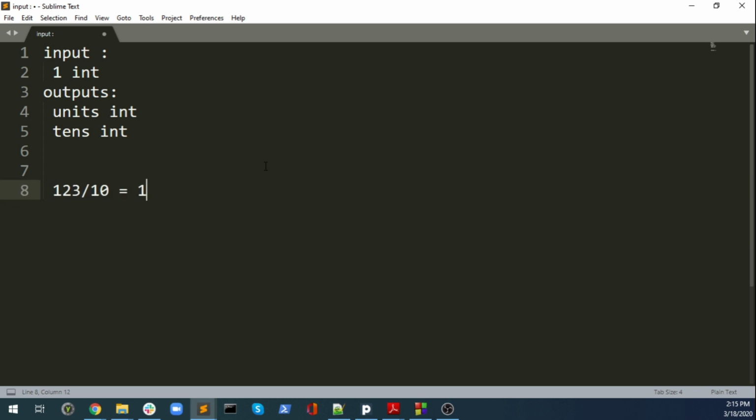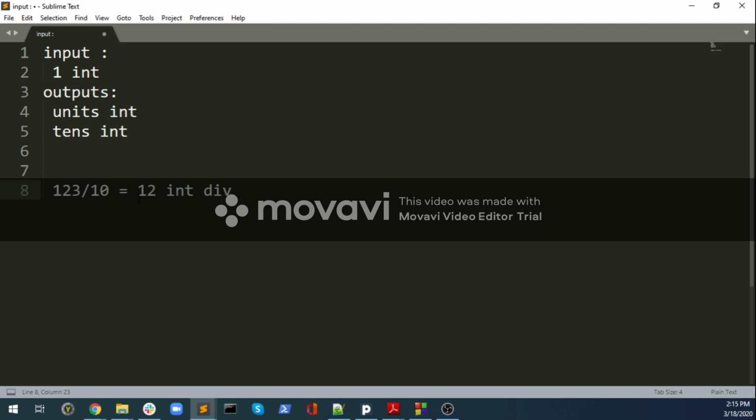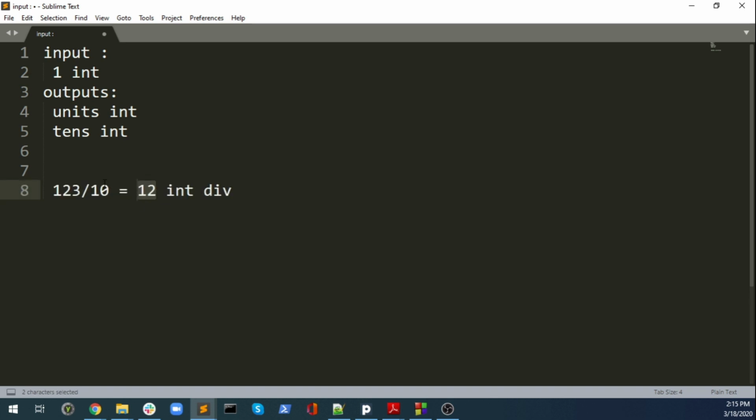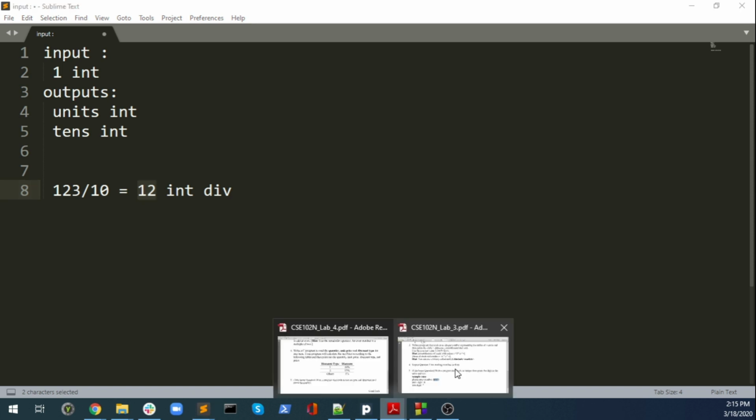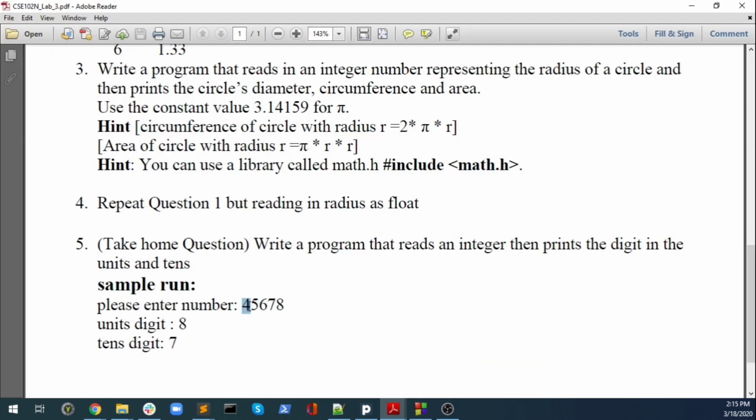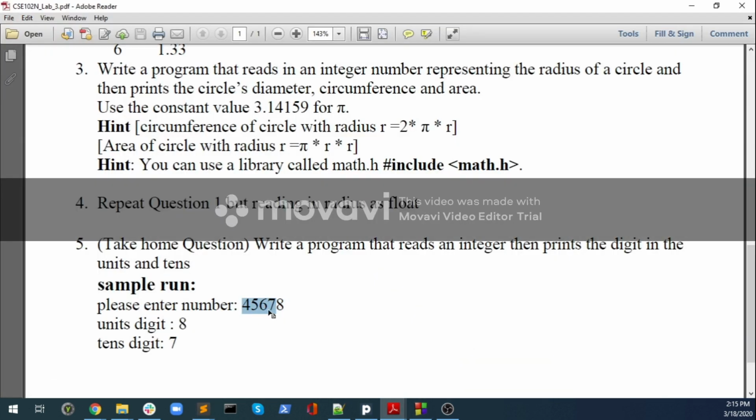1.3, right? No, it's not 0.3 because this is an integer division. Integer division does not get a point. If you are having an integer over an integer, this gets the number as an integer. So this way we can use the same. In our example, if we divided this number by 10, it will get this part of the number.